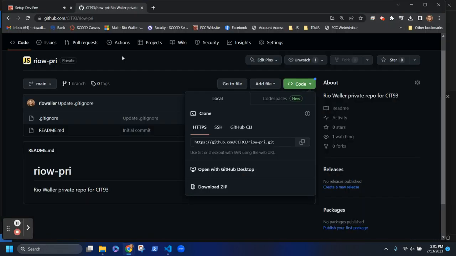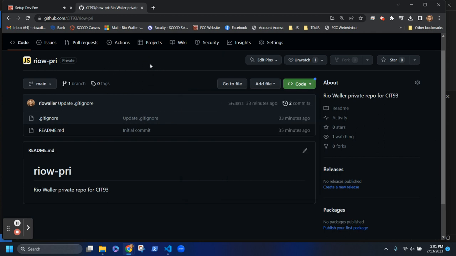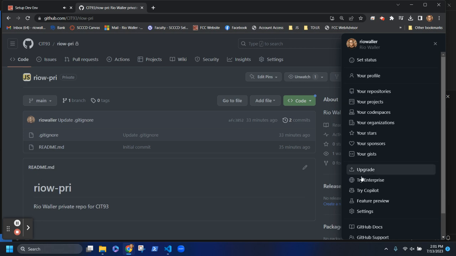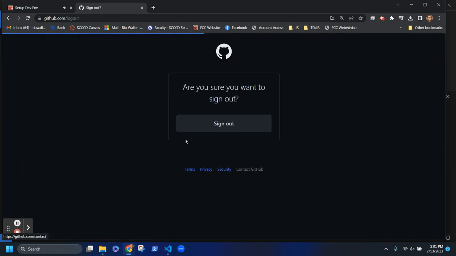I'm already logged into GitHub right here on the browser. And so what it's gonna do, at least on my system, and you may get a little different window here because everybody's operating system can be set up a little differently and their browser set up a little differently, but in this case, because I'm already logged in, it's just gonna flash real quick because it's gonna pick up that authentication. But if I was logged out, it actually would give me, matter of fact, I'm just gonna show you in case you see it this way, because you may see it either way, I'm gonna go ahead and log out just to show you.